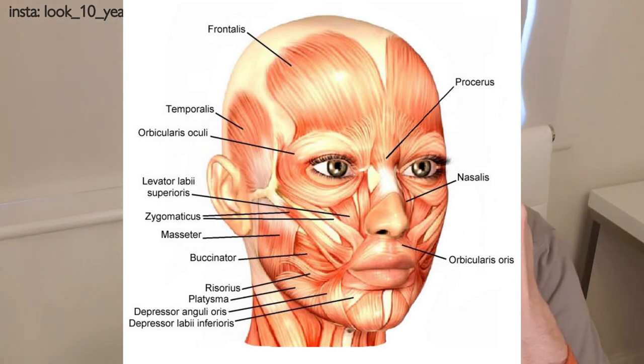So with the eyes, your eye muscles are just two circular muscles like this. So first of all, you want to go round like this in circles. And this area is more sensitive, so you may want to turn the power down. And you may feel a bit of twitching here as well. And again, it's supposed to be 10 seconds for one circle, and I'm going too fast. It's really great for this little saggy area here that I have.